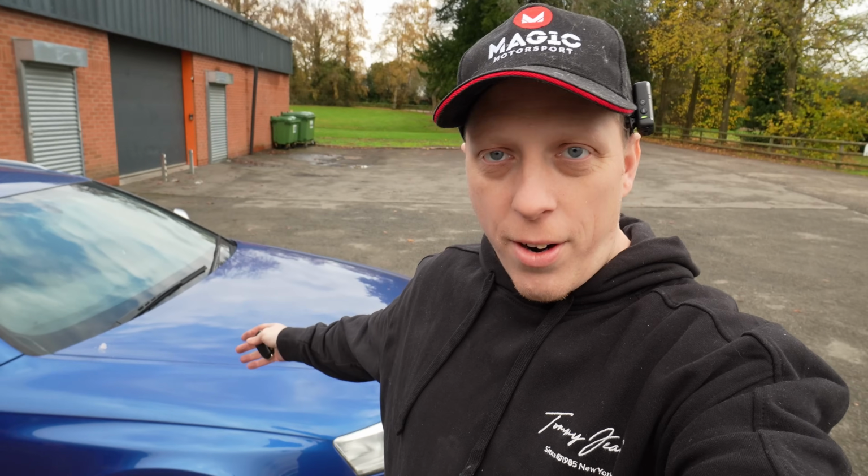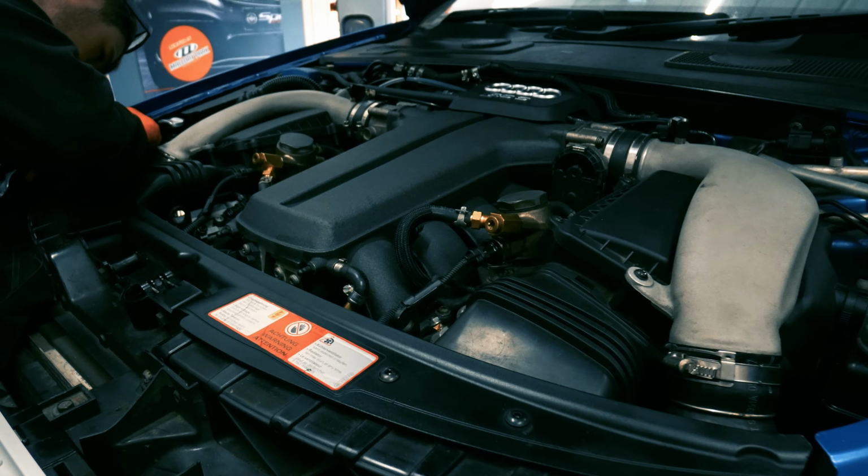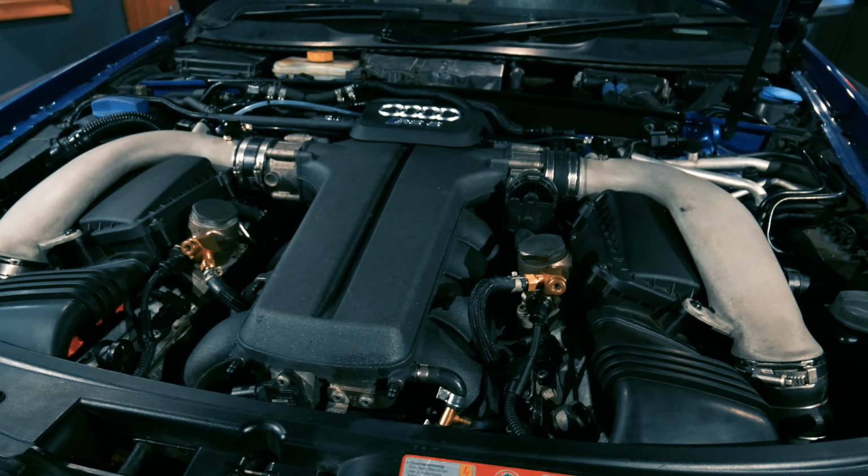Well, time for the RS6. This one is very highly spec. So we've got TTE1000 turbos, we've got meth, we've got big injectors, we've got a fully forced engine. We've got everything we need to be able to make around about 1000 crank HP. So let's get to it.